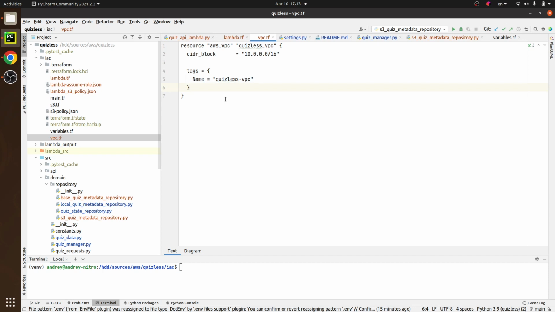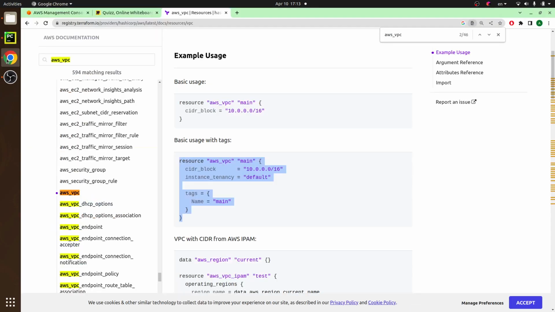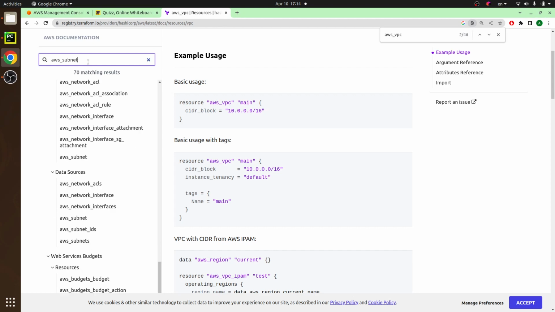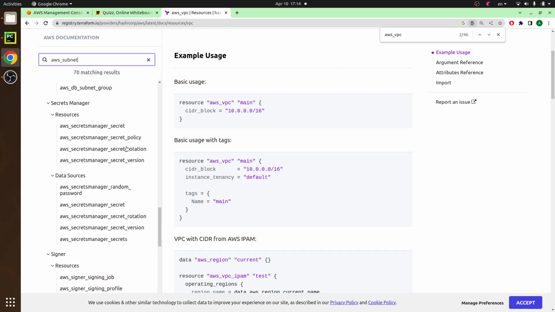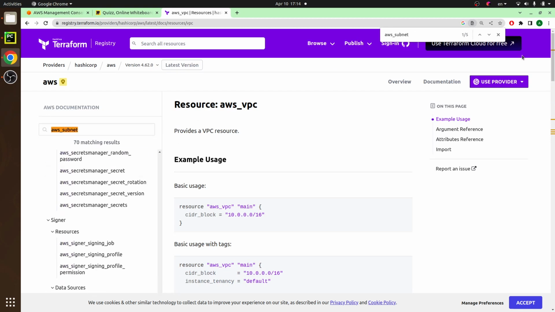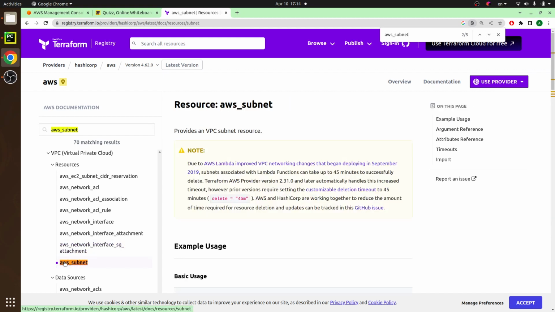And the next thing I need is a private subnet. And as I have the subnet, I also will need a route table. But again, let's start with the subnet. And I believe the subnet should be AWS subnet. Again, I should search the page. That's here.